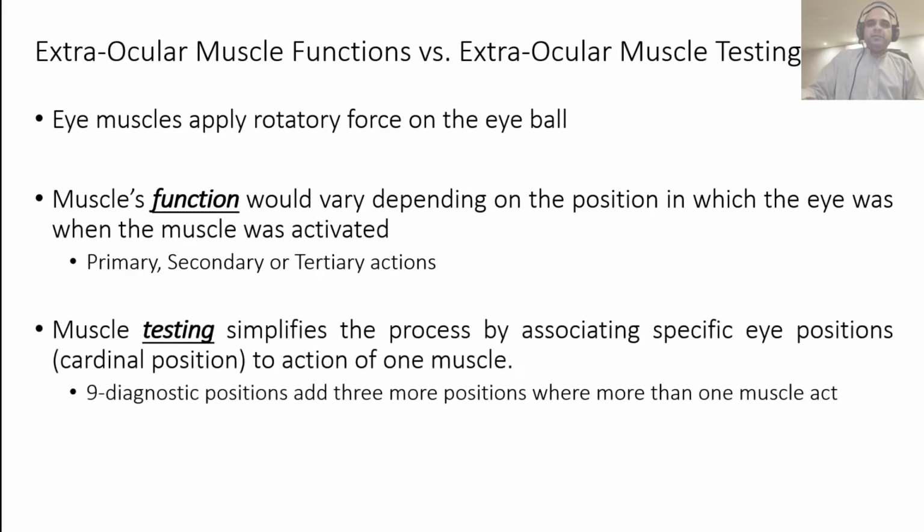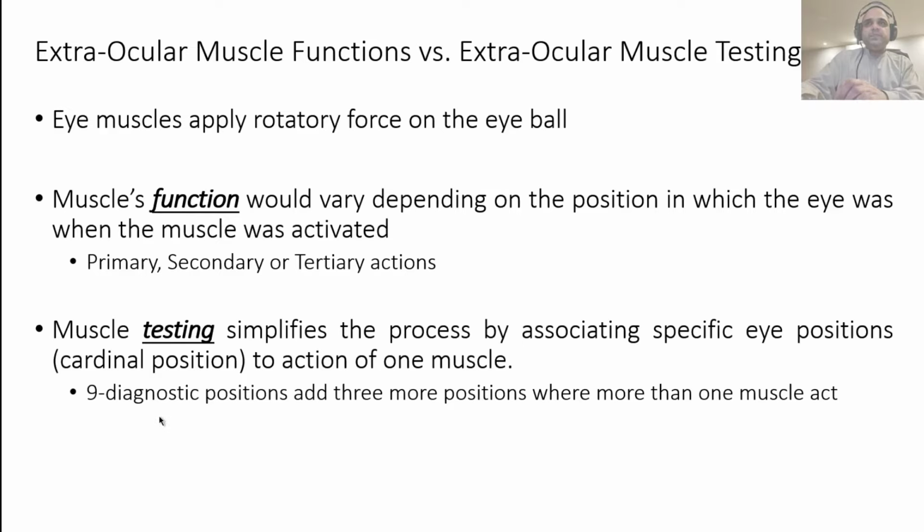But as an ophthalmologist, we are only interested in testing if a muscle works or not. And is a muscle able to appropriately move the eye as much as it should? That simplifies the procedure because then we have something called cardinal positions, which are six positions in which one muscle would move one eye in a particular direction. And that's very simple because when we know that the eye can move in this direction, we know this muscle is working, if it moves to the extent that it's supposed to move. So the muscle is working and its nerve supply is also working.